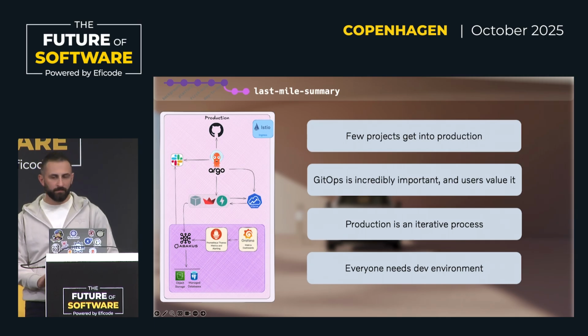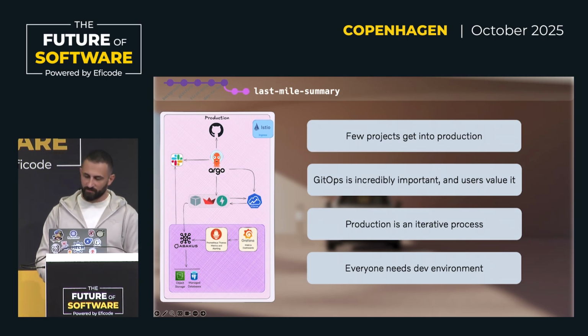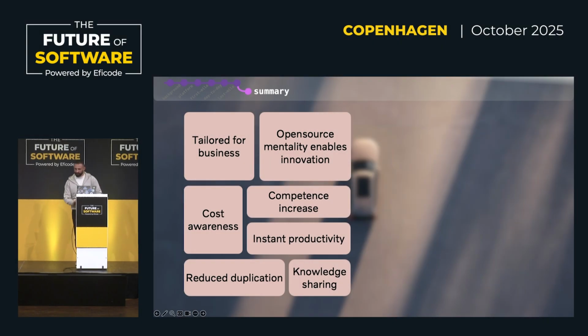But the same applies to our users. They really like having this option of a development environment, and that can mean different things, right? It doesn't need to be a different cluster. In our case, it's a different namespace where they run their pipelines, where they schedule the workflows, they train the models, but once they release the models, they can release and should release in the production namespace where you don't have any automation apart from the GitOps syncing your manifest with the new version. I'll go through this very quickly.